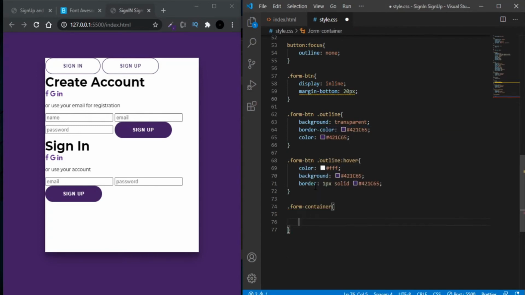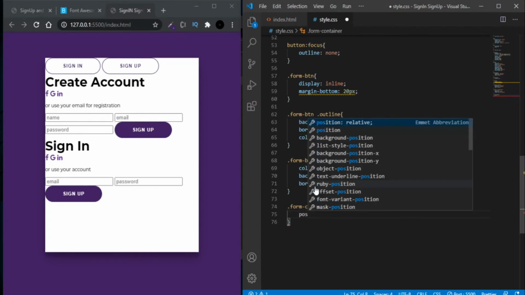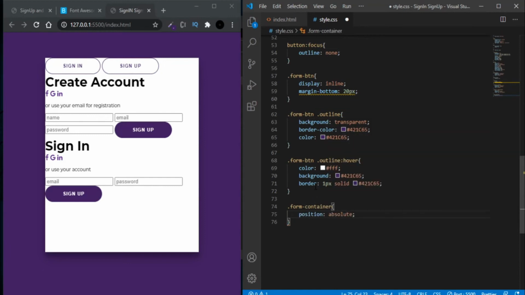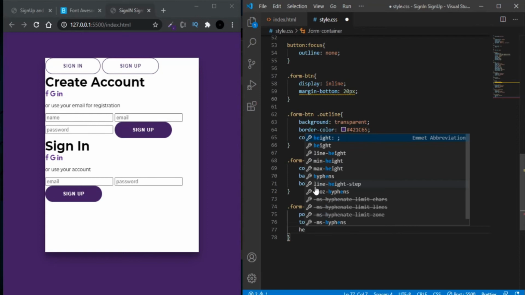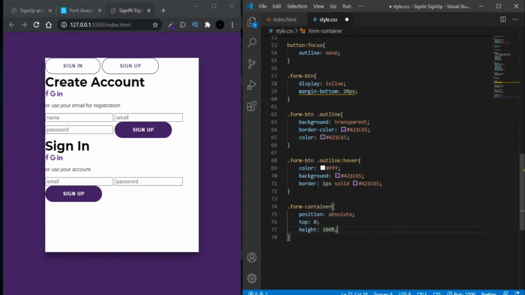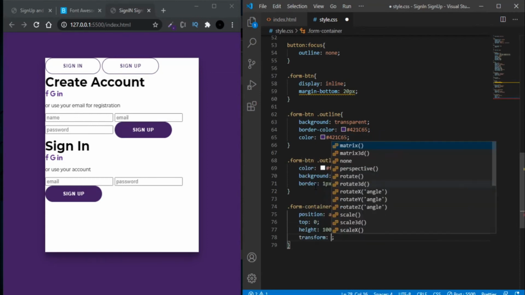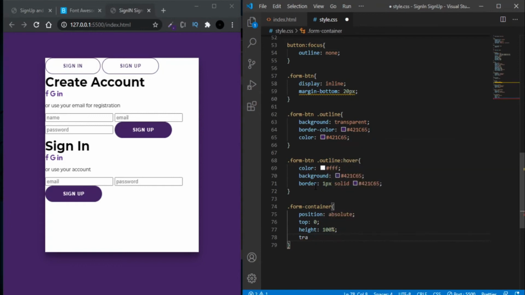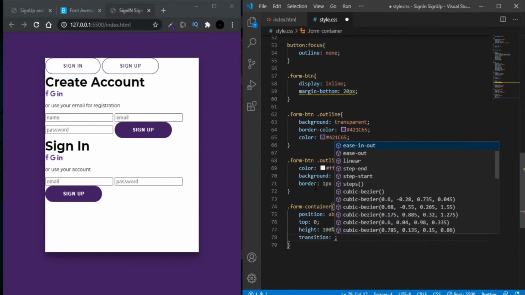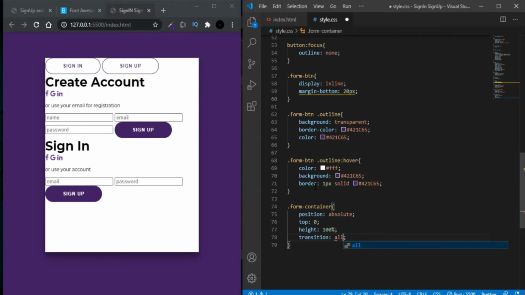Let's use form position absolute and top 0, height as 100%, and transition transform, also transition as all 0.5s ease-in-out.